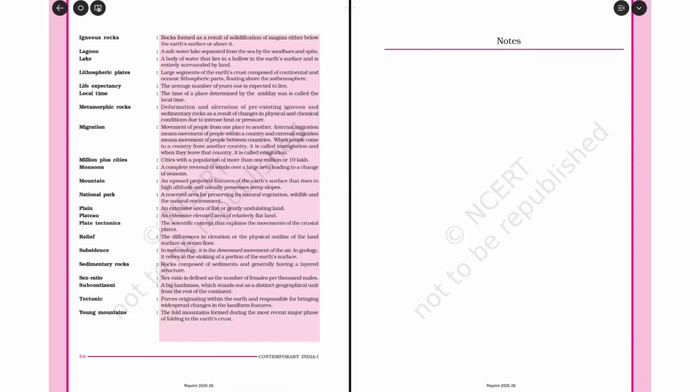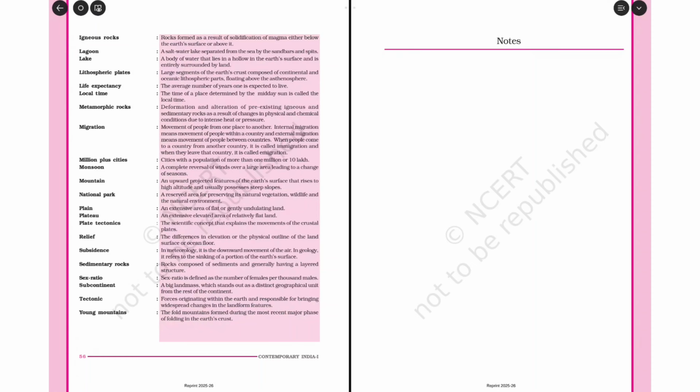And we see the culmination of migration and shifting economics in the million-plus cities. The 10 lakh, which is the Indian numbering system term for 1 million. These aren't just large towns, they are the dense gravitational centers of the nation's economy. But all of this human activity, these massive cities, these dense populations, must exist within a physical space. The rest of the glossary shifts from the human metrics to the physical stage the humans are standing on. Let's look at how the authors define this environment.